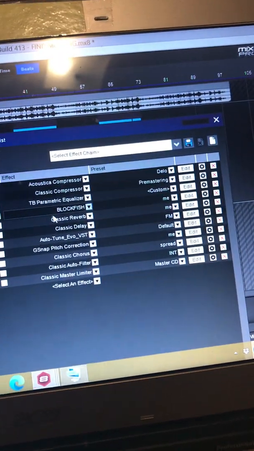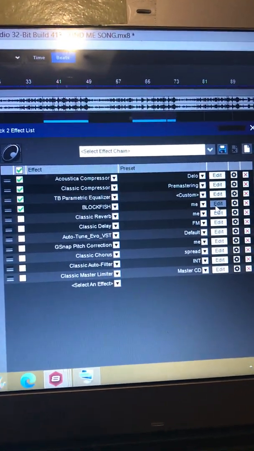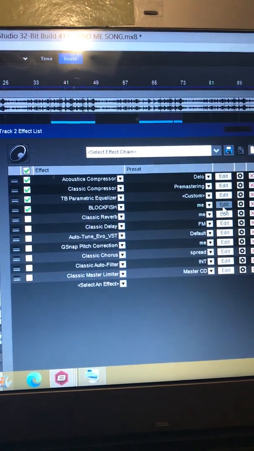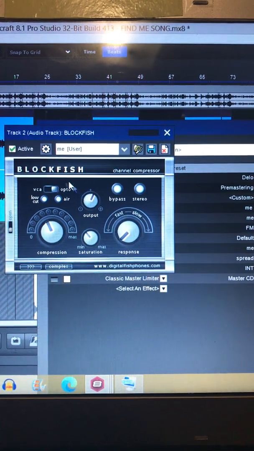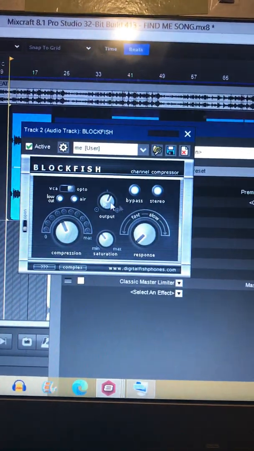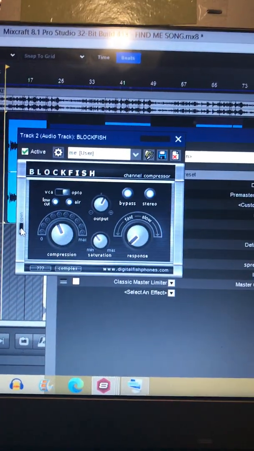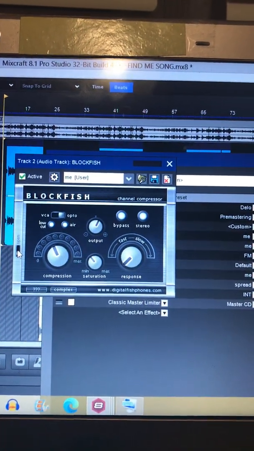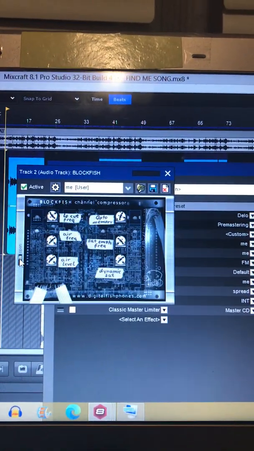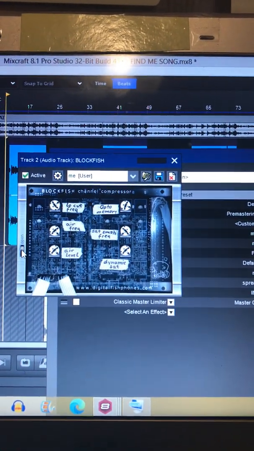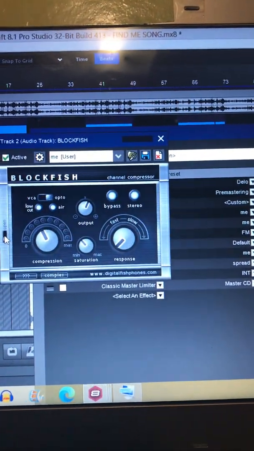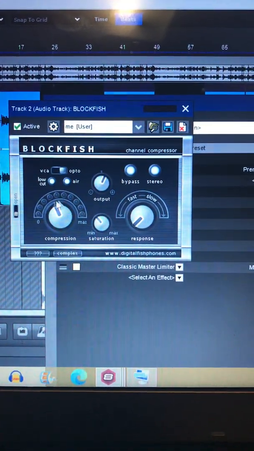And then go on YouTube and type in Blockfish VST download. Okay, because this is like a de-esser. It's just good if you speak kind of harsh, or if your microphone picks up kind of harsh qualities to where your S's and harshness and hissing is really popping, this will help a whole lot. So yeah, screenshot that.